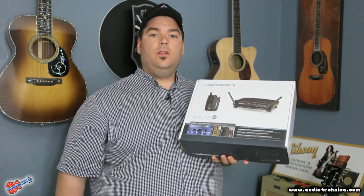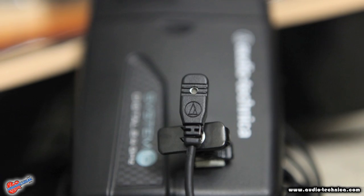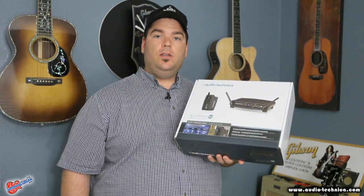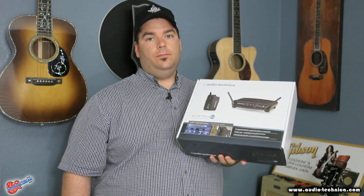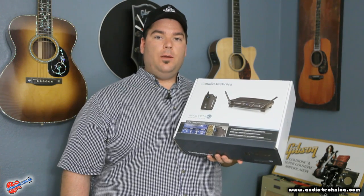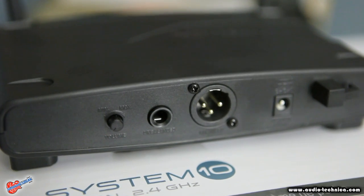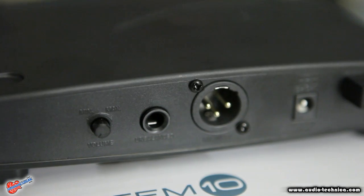Now each wireless unit operates at a 2.4 GHz range that's free from TV interference, and it also provides three levels of diversity assurance. Each unit is fully stackable, and up to 8 can be used at one time without any interference. The receiver has balanced XLR and quarter-inch output jacks and volume control.